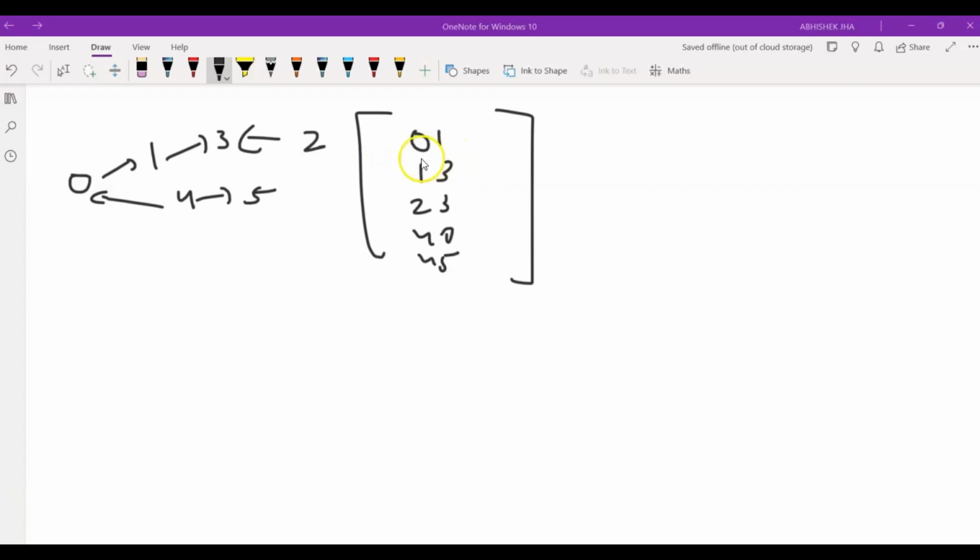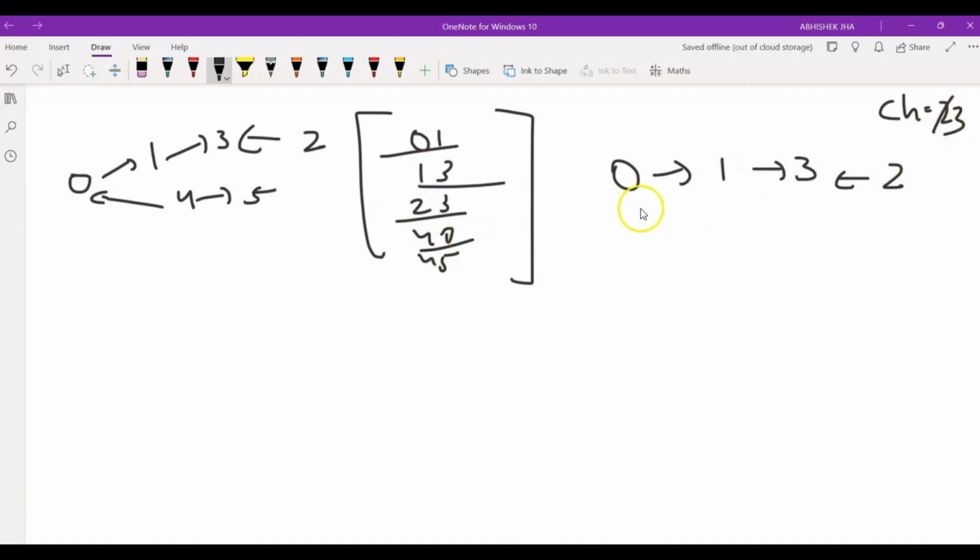So here we'll first take the first connection, that is 0 to 1. Our first option is to keep the edge as it is. So we are trying to keep each and every edge initially as it is, and we'll try to increase the changes. So we have taken the first index, and again 1 to 3, the changes becomes 2. So we'll take a changes variable. First it was 1, and again it changed to 2, and 2 to 3, changes updates to 3, 4 to 0, changes becomes 4, and 4 to 5, that is changes becomes 5.